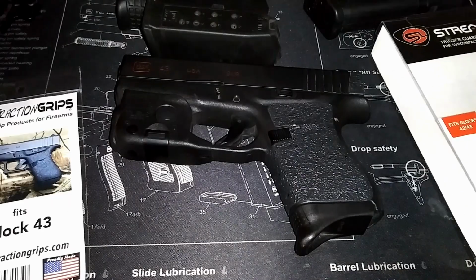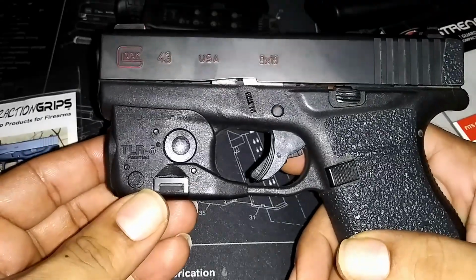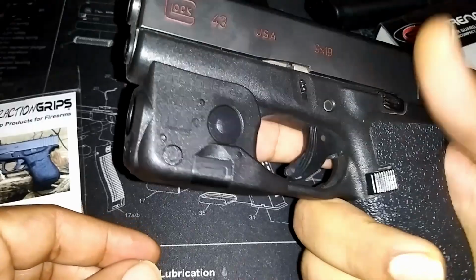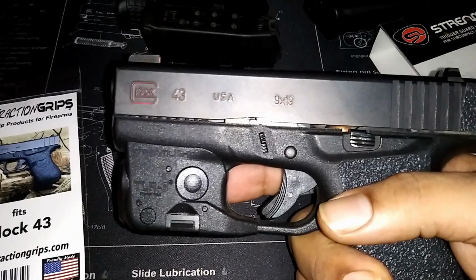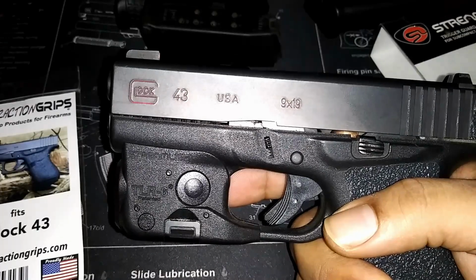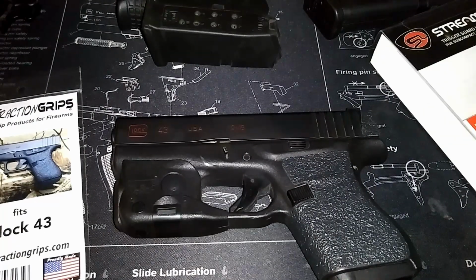The third thing, of course, on here is going to be the light. I got the TLR6 on here by Streamlight. I like this light a lot simply because of how it attaches and it's so thin, and actually streams right along with the gun. It's a 100 lumen light, so it works pretty well, and it gives the gun a good look as well. It doesn't protrude from the front, which I love, and it goes really well with the gun. Shines really bright too.